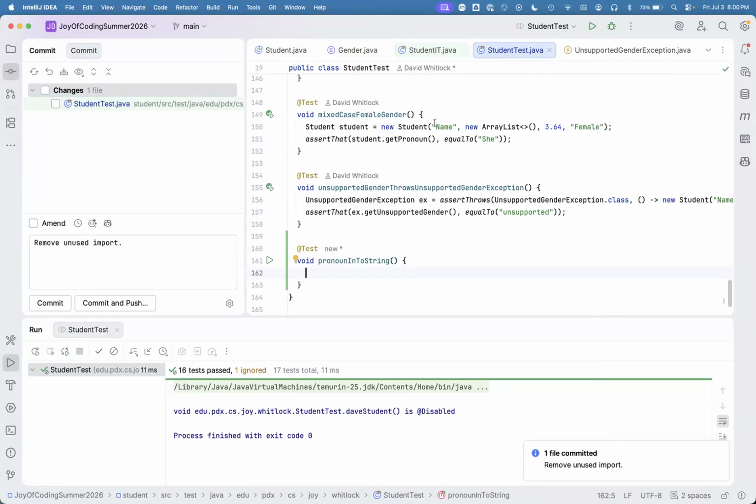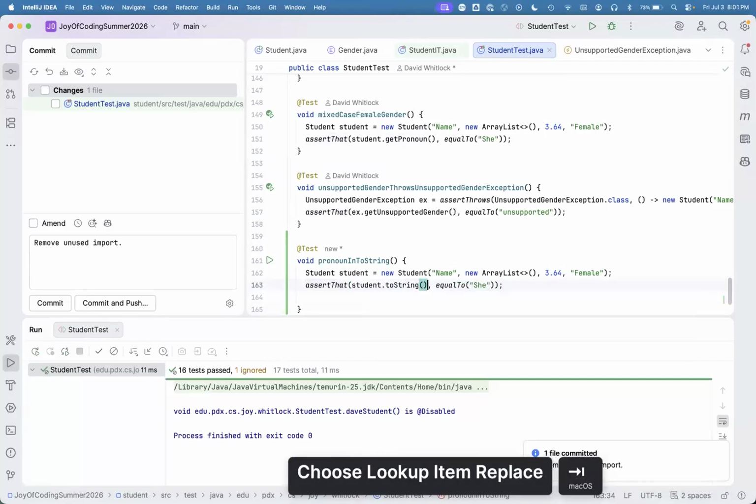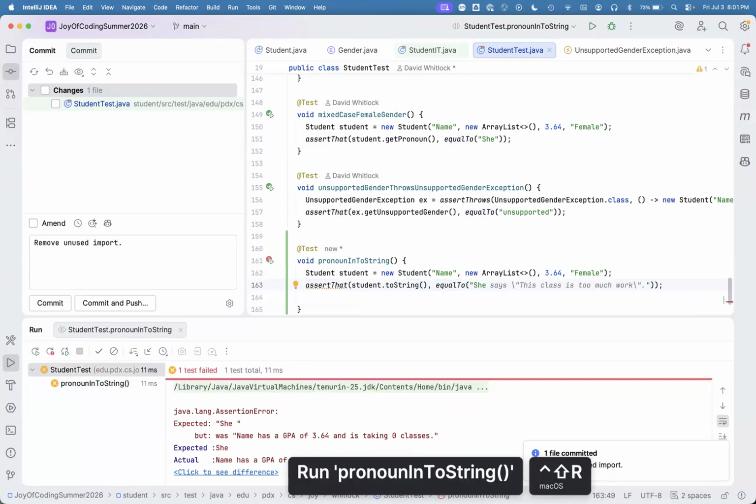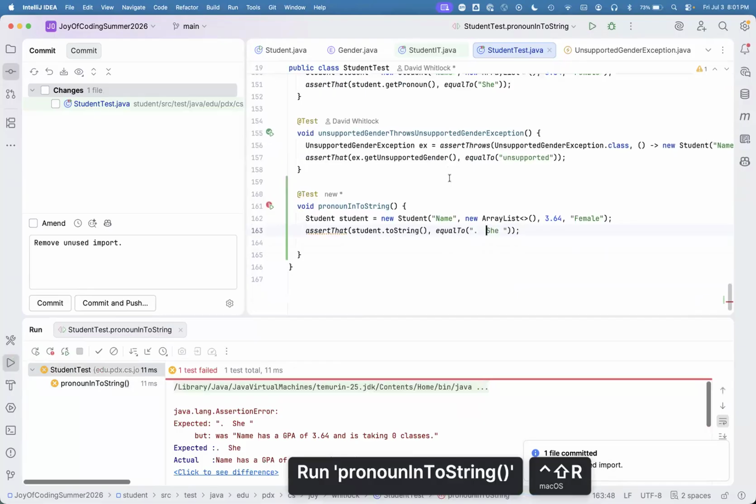And let's see here. We'll just go back to the student right here. And then toString contains she. Let's put a space after it. Actually, let's do dot dot she. And again, this should still fail, right?